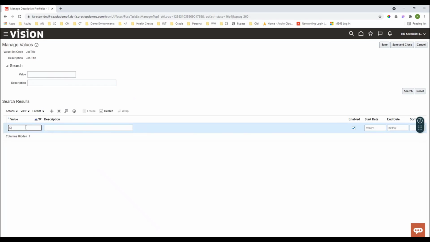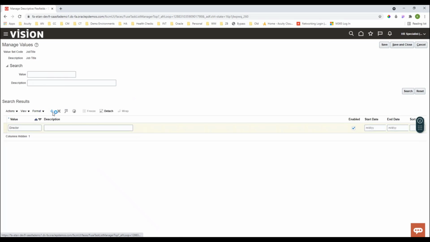Let's say I'm going to type in the value of director. If I type in the value of director and I type in director as the description, they will literally show the same value side by side in the dropdown when you select them. So if you have an extended description, which gives a little bit more information than just putting in the same director value and director value, that's great. Use the description field. But if you're going to use the same value, just leave the description field empty. I'm going to leave it as enabled, and my start date and end date, I'm going to leave blank.